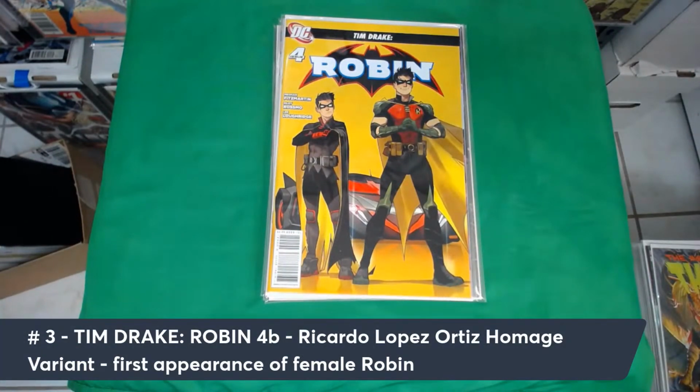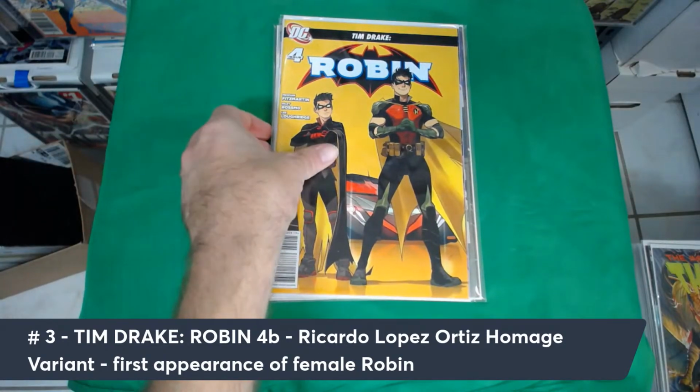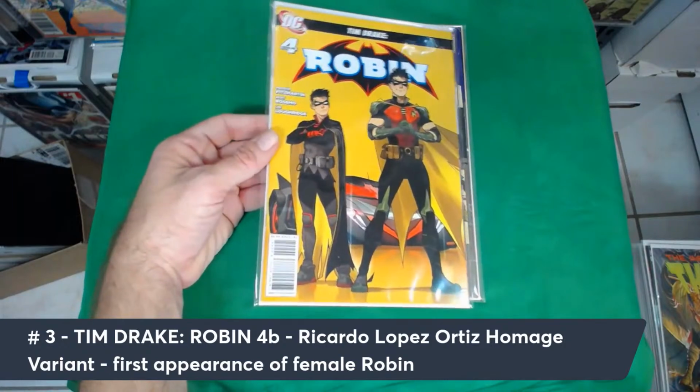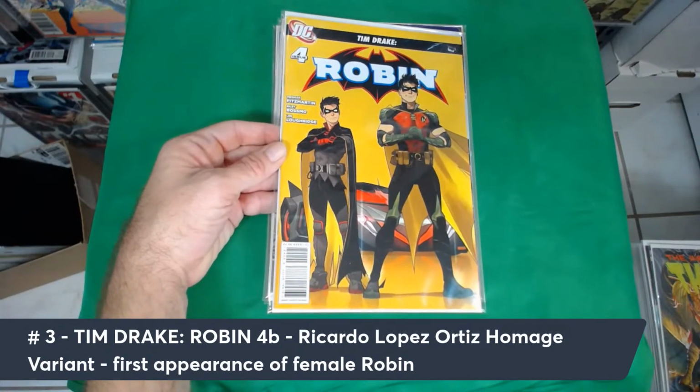All right, so here we go. Here's number 3. And number 3 is Tim Drake, Robin. This is the B cover. It's the Ricardo Lopez Ortiz homage variant, and this is from the Batman Robin that was done by Grant Morrison, and the artist is escaping me at the moment, the original artist from that book. But this book here, just because it's a cover B, open order, $35. It is up $35.